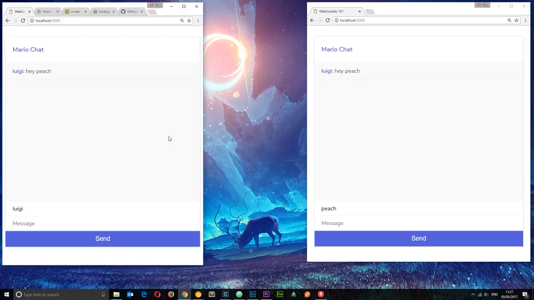So we're using WebSockets to send that data to the server. The server then sends it down to this client and shows it in real time, and we've not made any kind of request from this client to the server at all. It's just open and listening through this WebSocket and receiving data. Likewise, if I type some kind of message in this one, hey Luigi, then we also see this Peach is typing a message over here, and click send. Same happens, we get the message over here using WebSockets as well as over here, instantaneously, really quick, in real time. Okay, so that's what we're going to create in this set of tutorials.